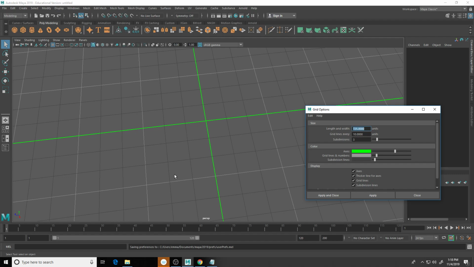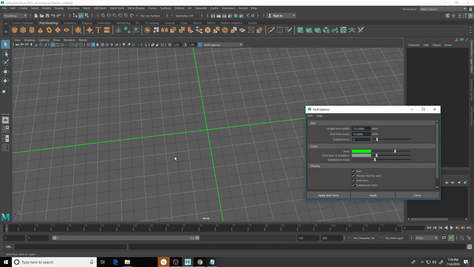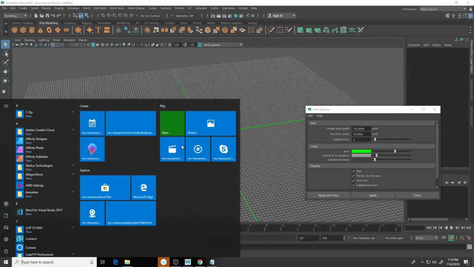Does 3 divide into 10? Does 5 divide into 10? Does 2 divide into 10? For this, 725 by 10 by 2 might be a fairly useful size for us for snapping.